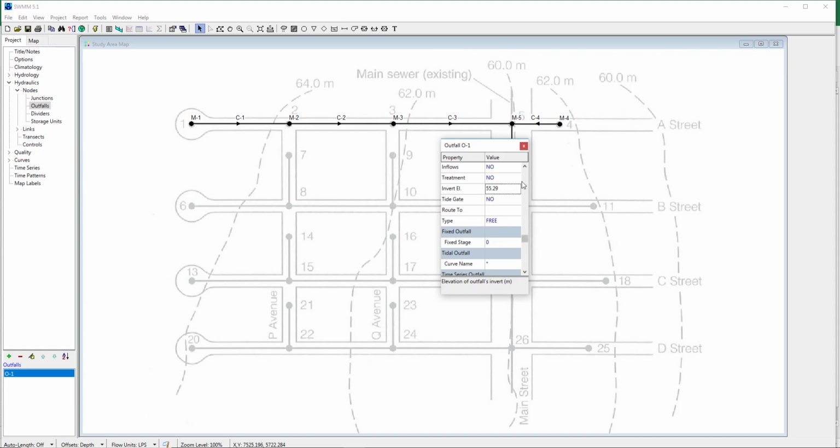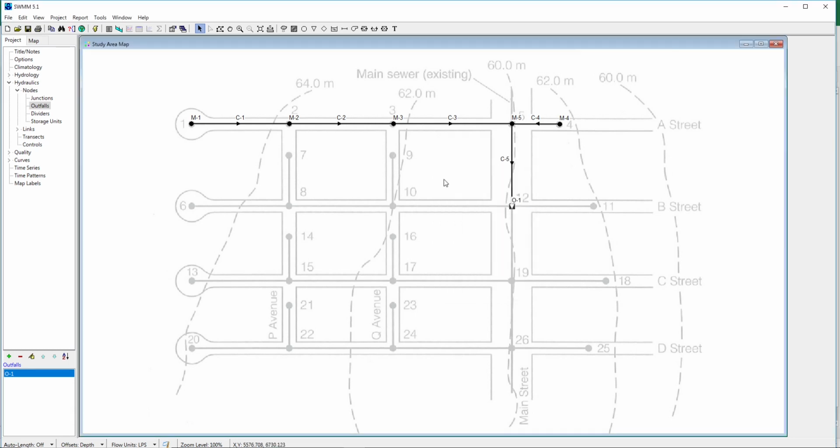Nothing else is needed for the invert elevation here. So all the data that we wanted to enter is there now. If we want to see the results, we just need to run the program and see if it is okay or not. But before that I would like to save it.